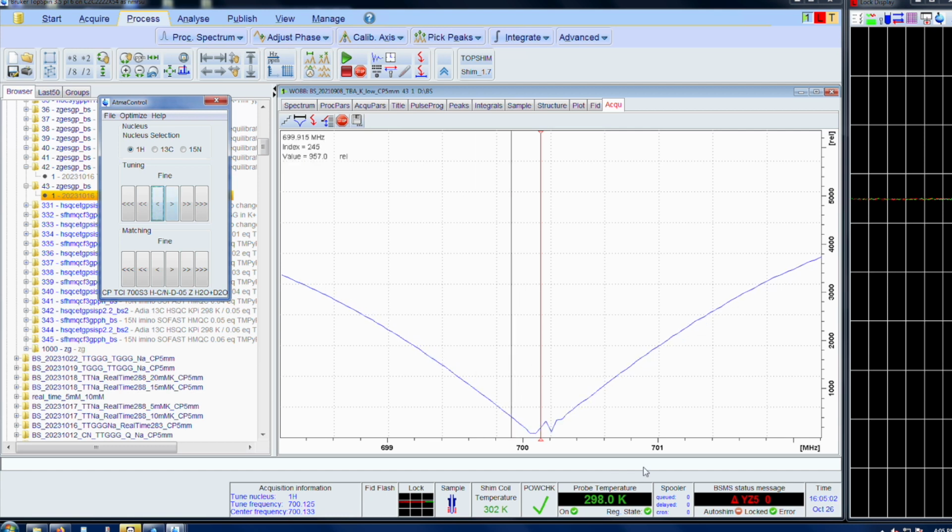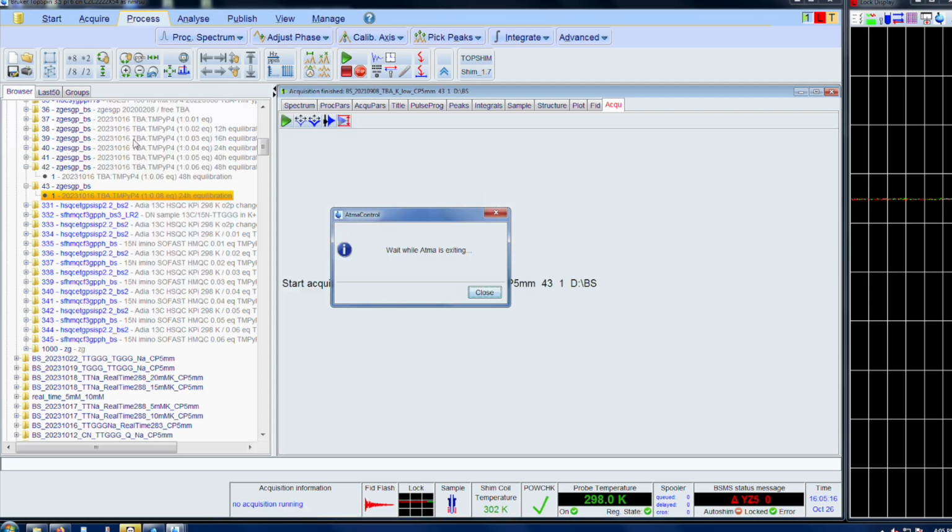There you go. So it's more or less the dip of the V curve. What you see here is actually the proton FID because the probe is so sensitive. Therefore, you get a kink like that. I save the position of the tune match for the nitrogen, carbon, and proton.